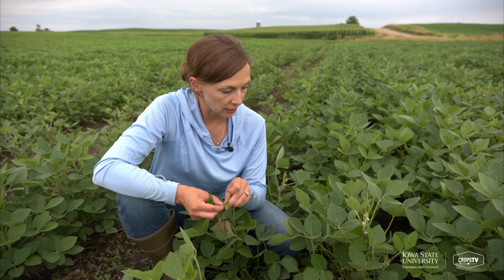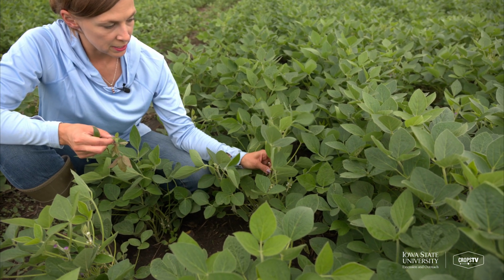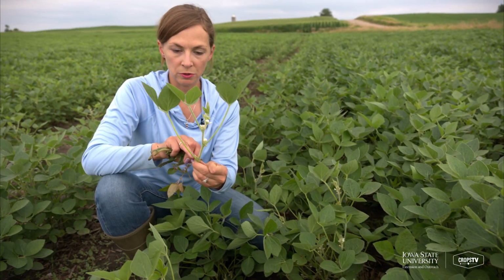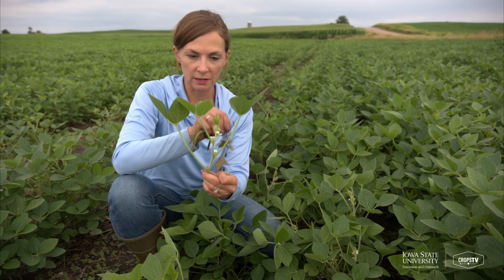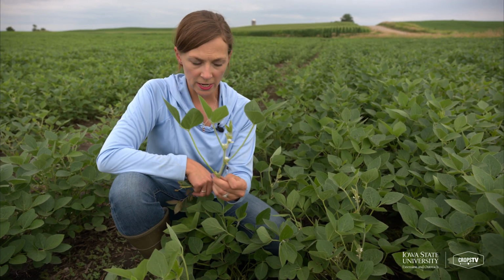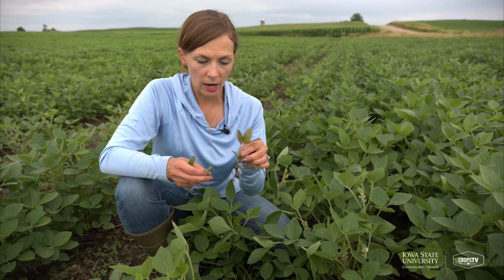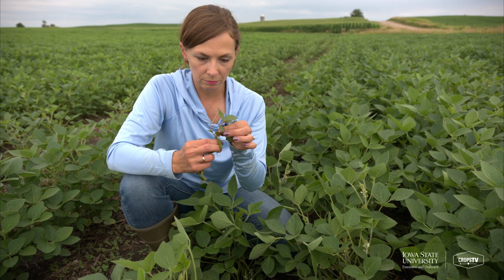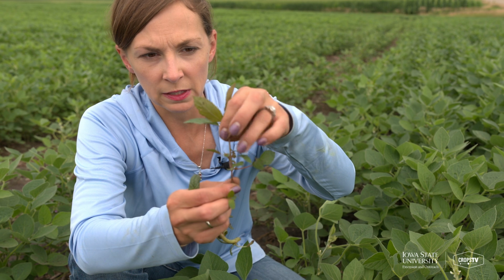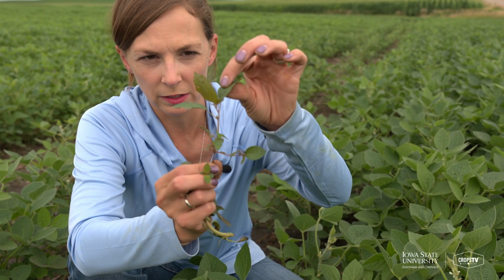So you can think of those kind of like on a soybean plant here, where we have one leaf coming off at every node on the soybean plant. Just as an example, you can see there's one leaf coming off here and one leaf there and one leaf here. And so this is an alternating leaf arrangement, similar to what water hemp is going to have, whereas this copperleaf is going to have, well, not always opposite, but those early leaves are going to be opposite, and then it looks like later leaves become this alternate leaf arrangement.